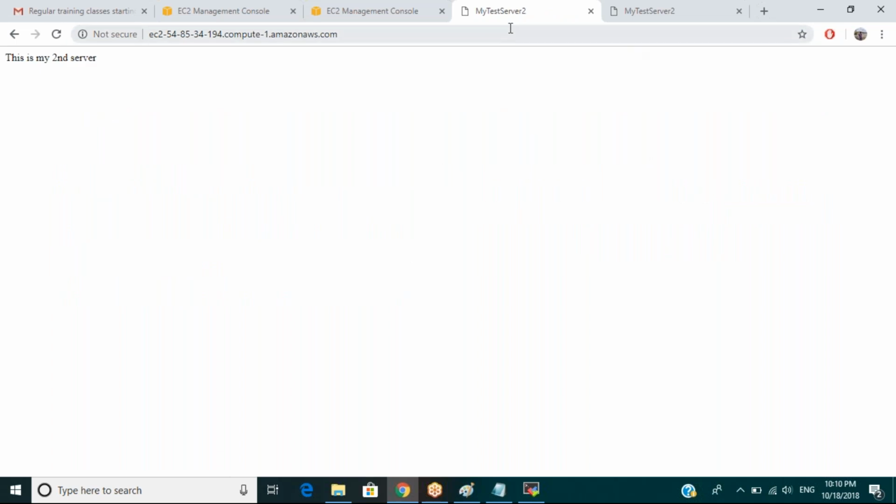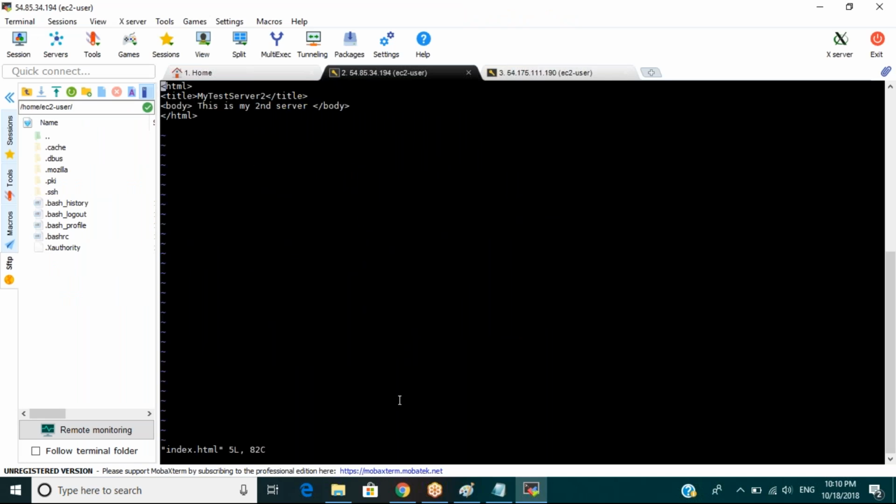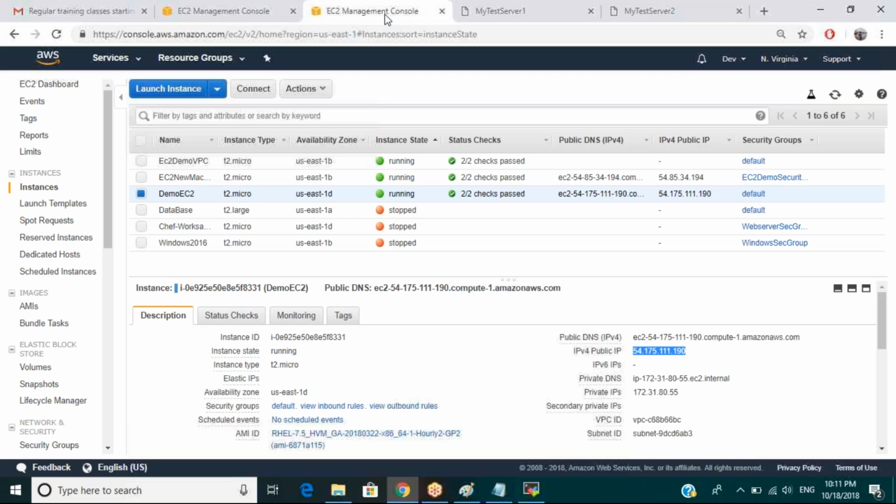Right, so this is my... okay, just one mistake again. I have to update it to server 1, so this will be first server. Okay, just that, right. So I'm checking individually now. When I'm hitting the first server, I'm getting my test server 1. When I'm hitting the second one, it says my server 2. Great. So I'm good. Now my server is set up from the backend.